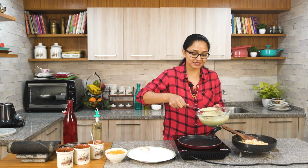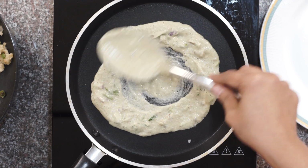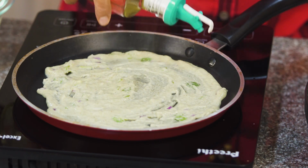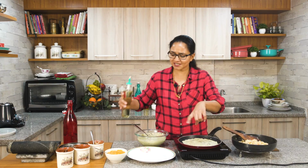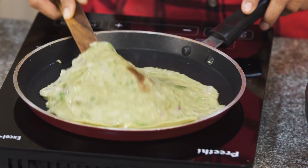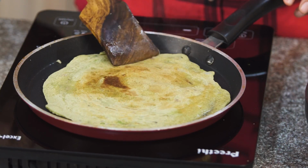I'm going to spread the batter thin onto my pan, onto the preheated pan. Ensure that your pan is preheated. I'm going to drizzle some oil and then cook the pesarattu on medium heat until it becomes crisp. When you start seeing brown spots at the bottom, at that stage flip it, cook for about a minute on the other side, and then I'll show you how to put the upma and then serve it.